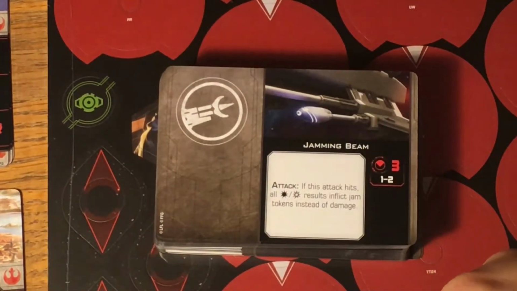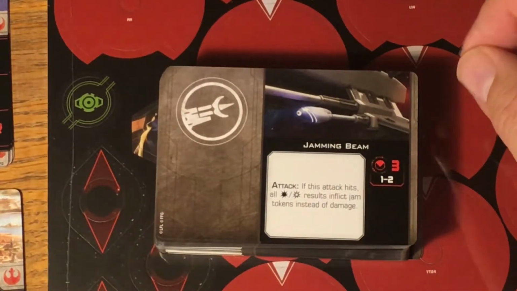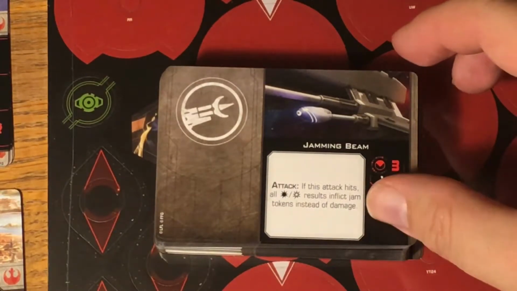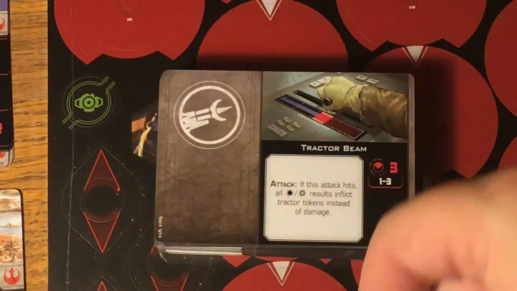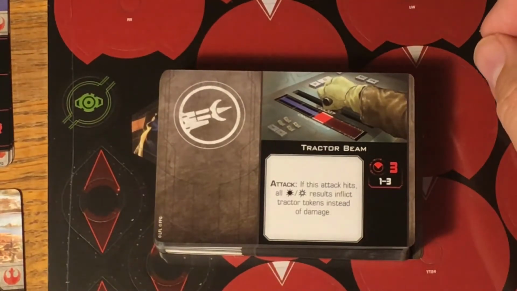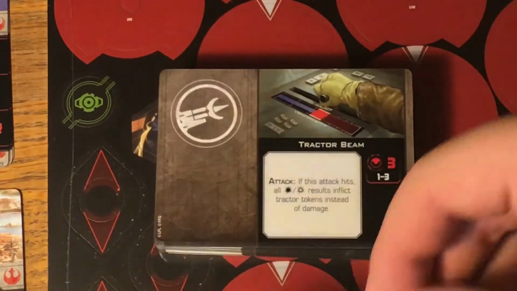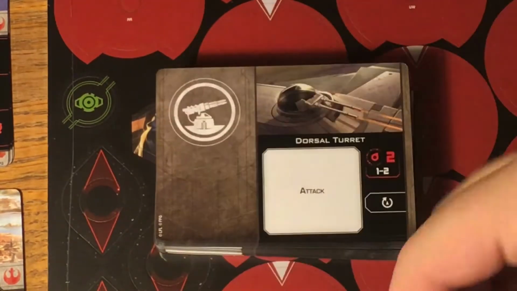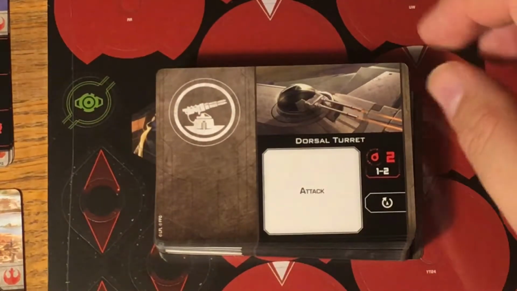Jamming Beam. Attack. Its attack hits. All hit and crit results affect jam tokens instead of damage. Tractor Beam. Attack. Its attack hits. All hit and crit results affect tractor tokens instead of damage. Dorsal Turret. Its attack. Basically 2 dice.